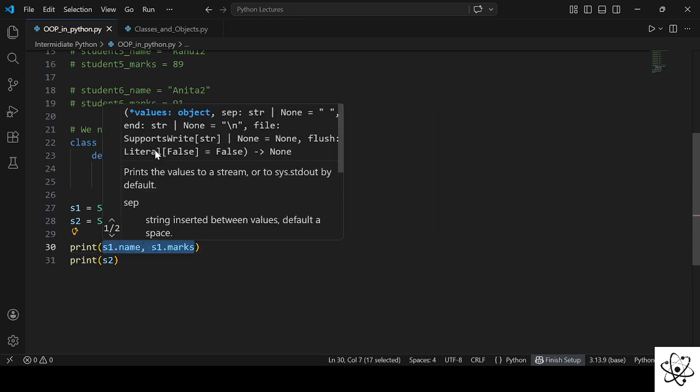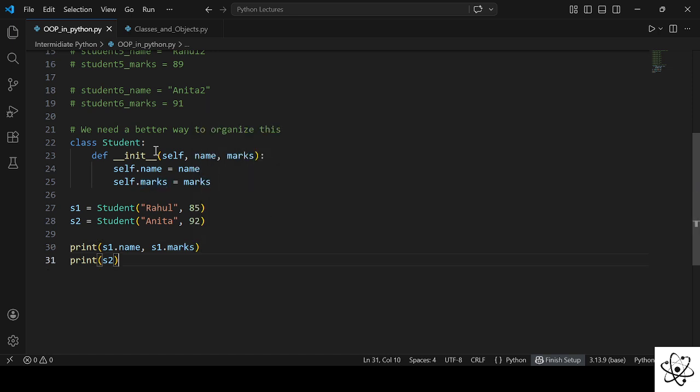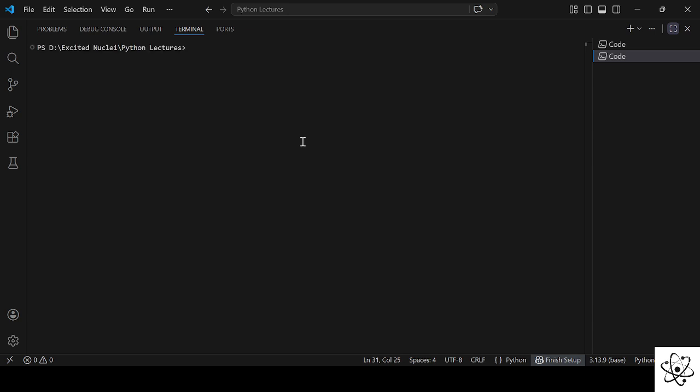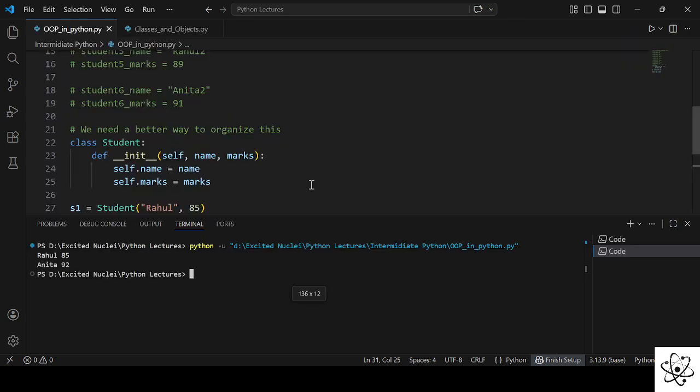In a similar way, I want to do the same for S2 this time. Of course, you must have predicted that this should give us the name and the marks of the student. So here you can see that this class can be used multiple times.